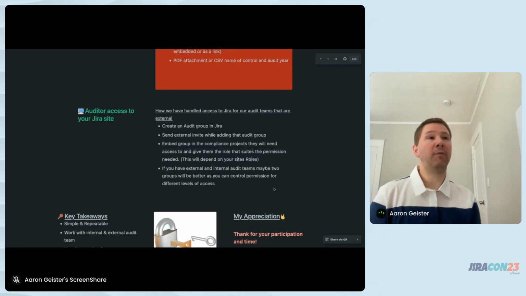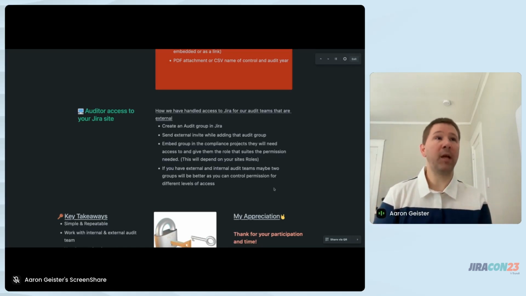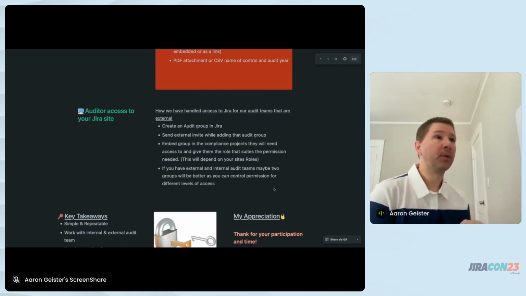And you might even want to have maybe a third role just for the external audit team that actually is going to perform your audit. So you might have to find a good naming scheme for that, but then adding them to the audit projects with the right permission.